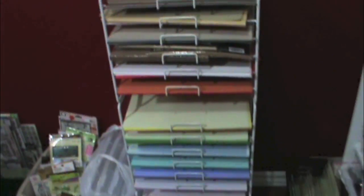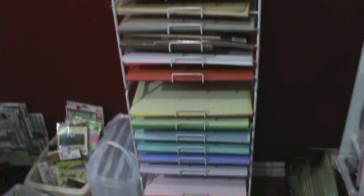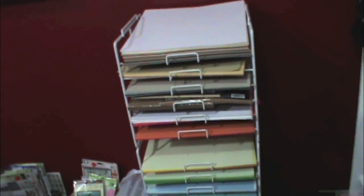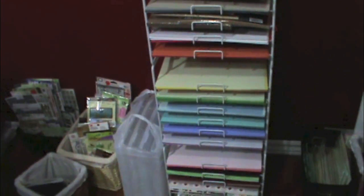And then here is my cardstock. That works for me. I love that. I bought that from a local scrapbooking store that sadly went out of business, so I bought that off of her. And then this is how I'm storing my paper, and this is working for me, except I pile stuff on top of there. Because how I used to store my paper, this top was solid. So I used to store little projects and stuff on top of there. Well, now that the papers are in these containers, I still want to store stuff on top of there.